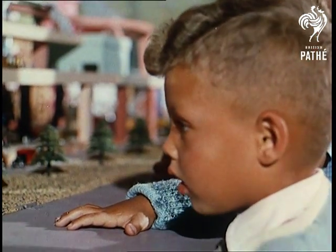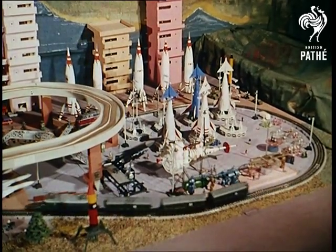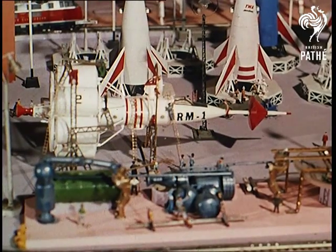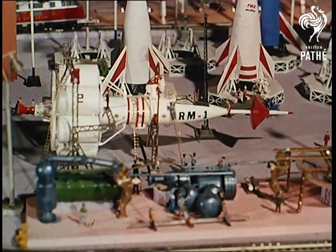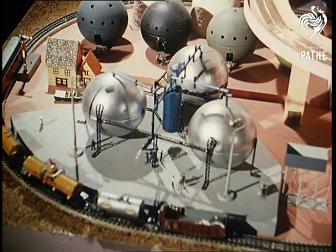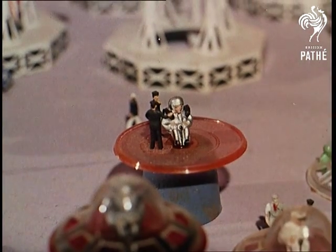The city is built on 4 levels. At sea level, a shuttle service of auto trains feed the spaceships at one end and an atom plant at the other. The trains also serve warehouses below the shops so that there are no traffic blocks through unloading. First level is for private cars, second for pedestrians, and top, the auto monorail for taking people to the theatre.